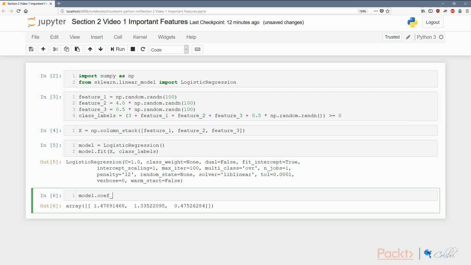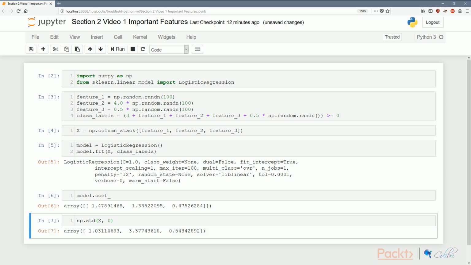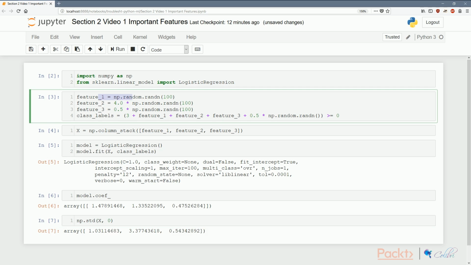So one quick and easy fix to this is to scale the model coefficients by the standard deviation. The way we do this is we simply calculate the standard deviation of the design matrix, which gives us the standard deviation of feature 1, feature 2, and feature 3.